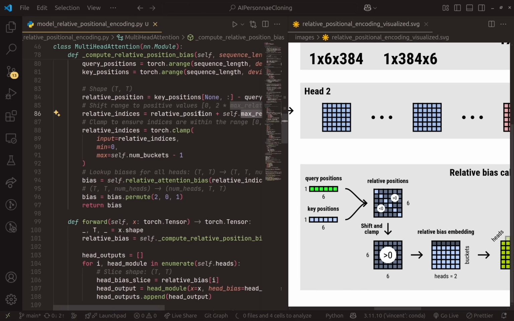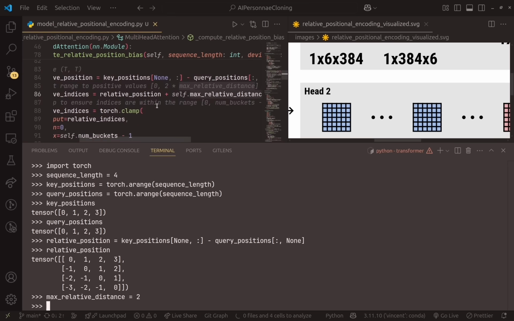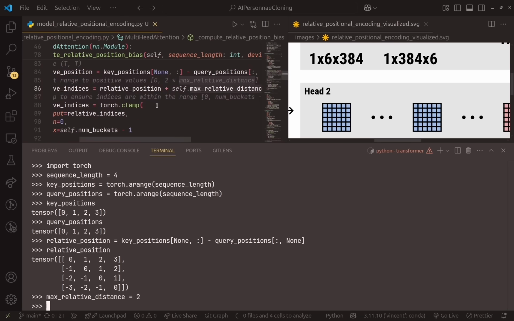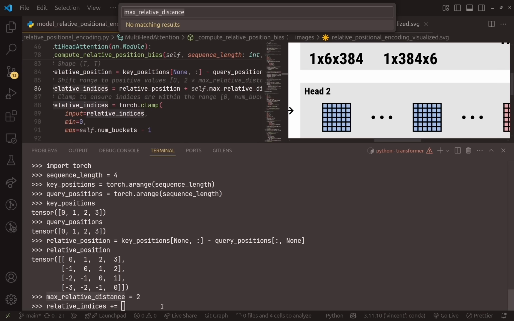We should pass it when we create the model, but let's just add it here. Let's say that max relative distance is, maybe we want to look at just two tokens before and after the token that we are looking at. So let's take relative distances and we are going to add to it this value, max relative distance.